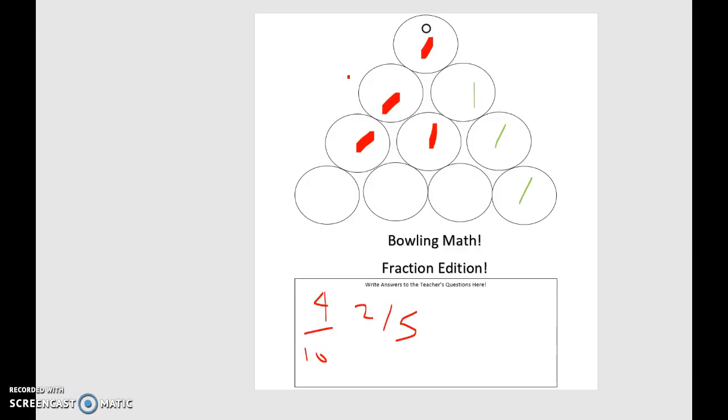However, when you are going over the second and third attempts, you're asking how many of the remaining pins did he knock down. So for the second attempt, he knocked down 3 of the 6 remaining pins. So obviously, he knocked down 1/2. If you were to ask them how many pins did he knock down from the original number, he would have knocked down 3/10. So you can reword the questions any way you would like, but that's just how you would begin the lesson.